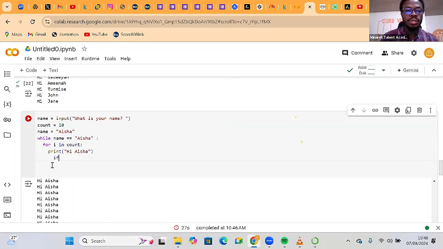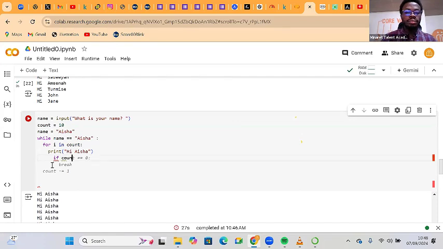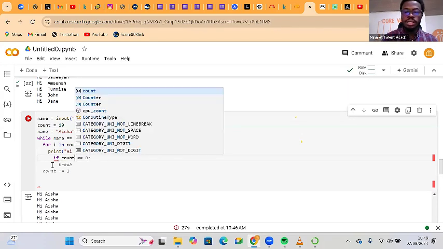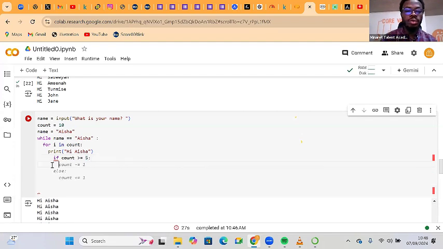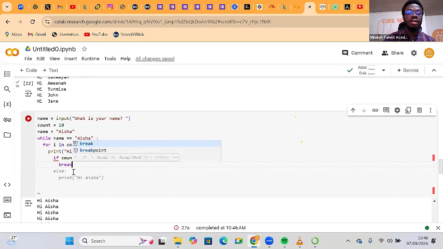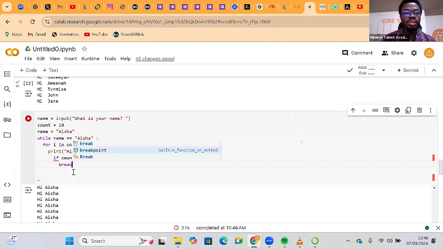So if count is greater than or equal to 5, what do we do then? We break it. Otherwise, what do we do? We continue.